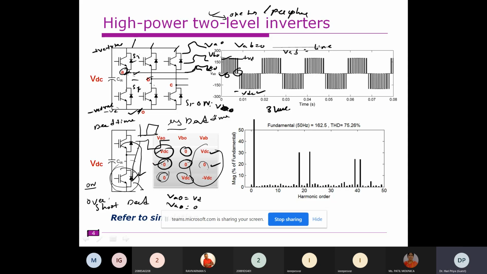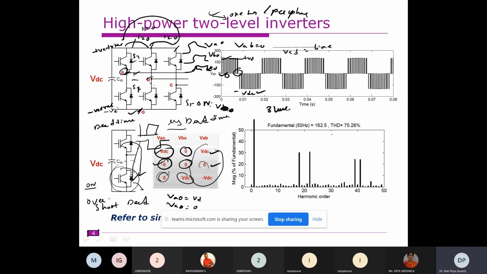Though this is going to produce two levels in the output voltage, to obtain the desired output voltage and to make it uniform, a phase difference is created between the A and B legs as 120, B and C legs as 120, and again C and A as 120. So we will give a consequent phase difference and we will obtain it. I'll show you the simulation of this also.